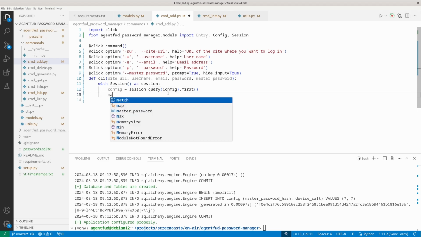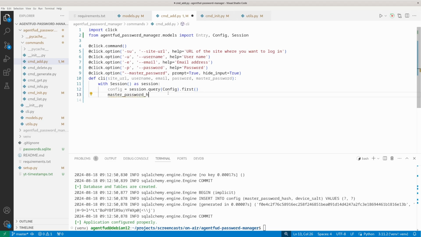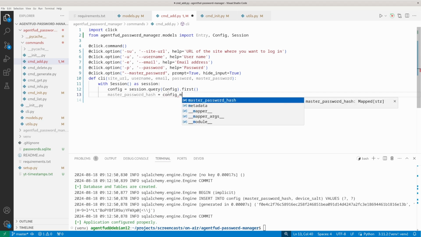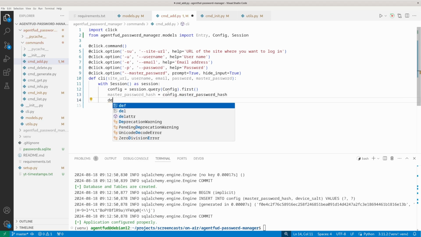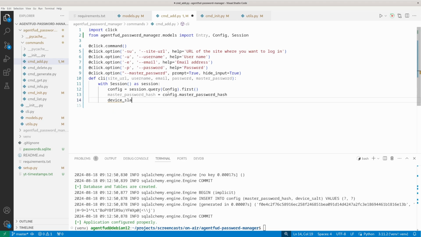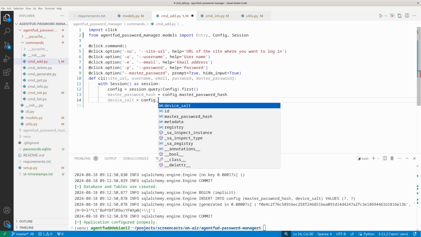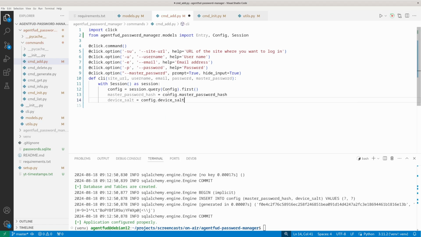Okay, so the master password hash is going to be config master password hash, and the device salt is config device salt.